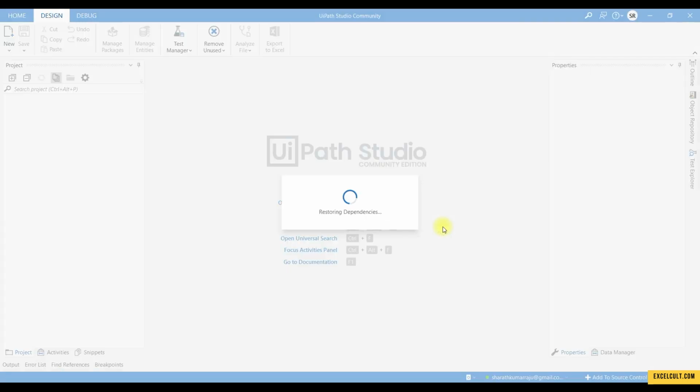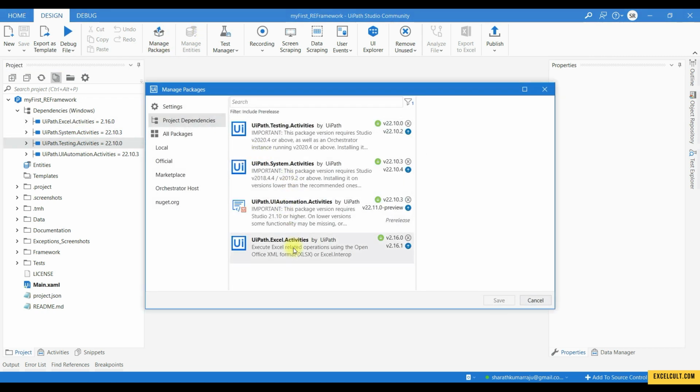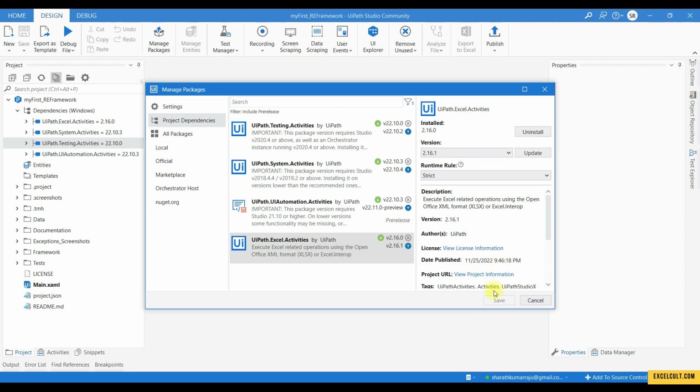So it will do all the setup that is needed for us to start working, as we do it with the other simple processes, right? So it will be in the same way. So this is done. Yeah, we are done with our setup. As we can see, we have the default dependencies right here. If you don't want any one of those, you can directly go to this place, remove them, uninstall them, and then save it.